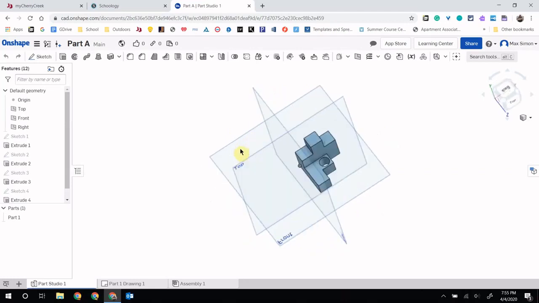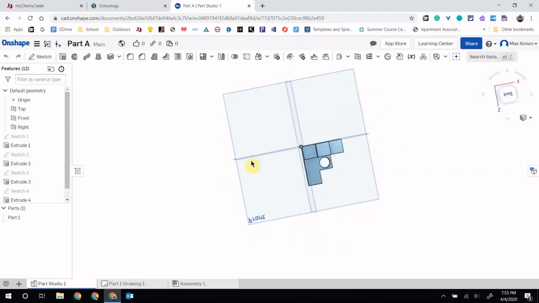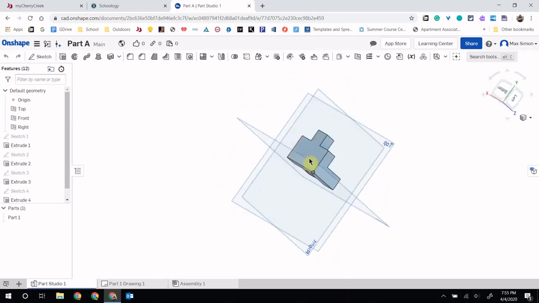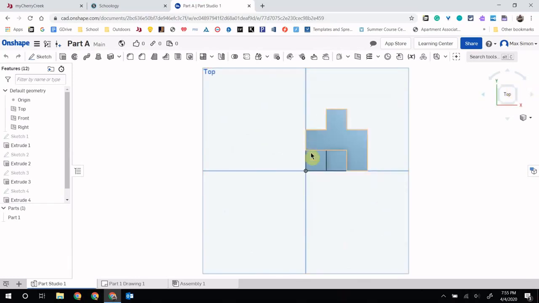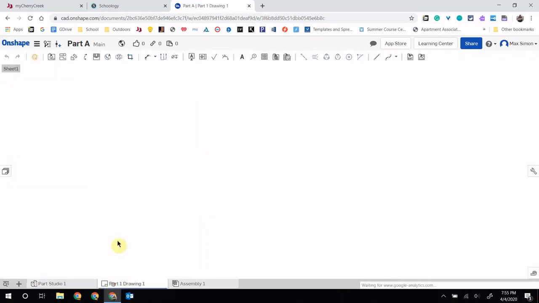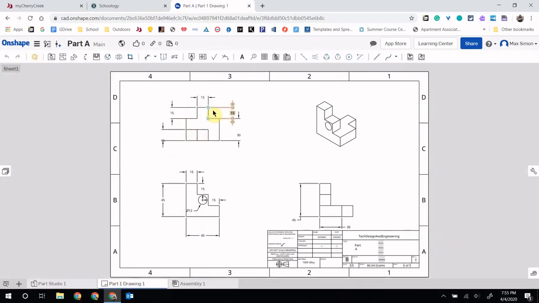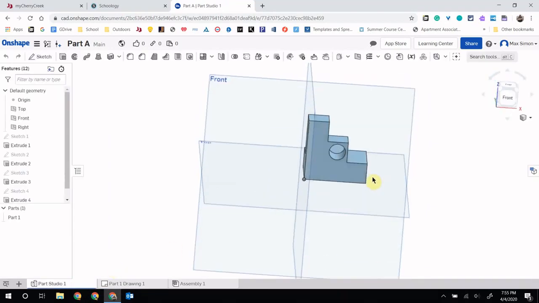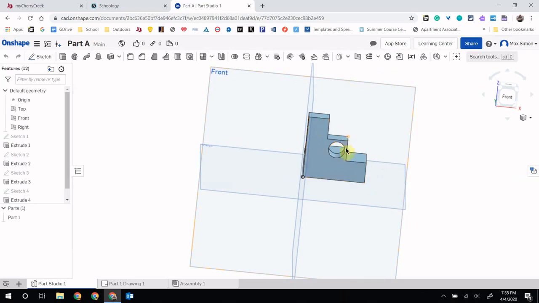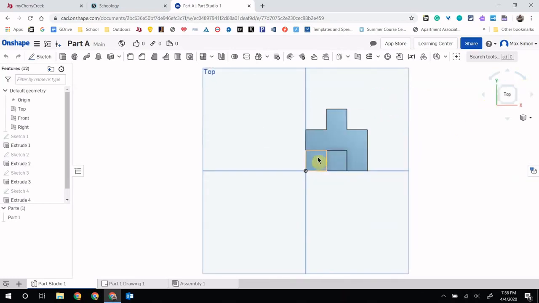So there's what we are going to be building this week. Again, that top view, when I'm looking at it from the top, is what you're looking at right here. And this is our top view, and what we're looking at is this part here. When we see that laid out, it is stacked. So this is 3 units high, and this is 3 units wide.